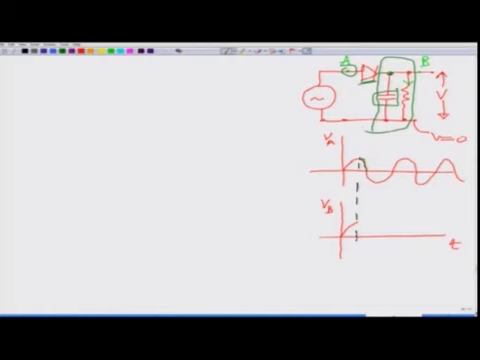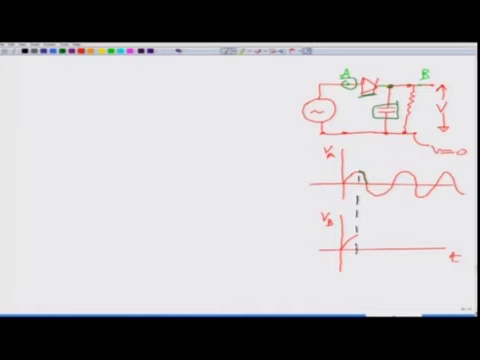So, you have this charged capacitor, and this charged capacitor will get discharged through this RC circuit. I hope you remember this RC circuit. If you have a charged capacitor, and then a resistance is connected across, the charge will decrease on the capacitor, the voltage will decrease on the capacitor, and that decrease will be governed by the time constant. You remember what is time constant?